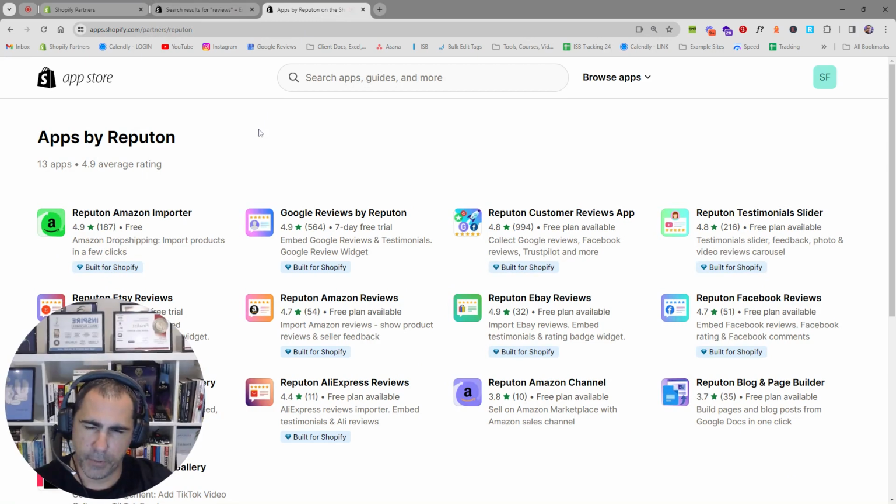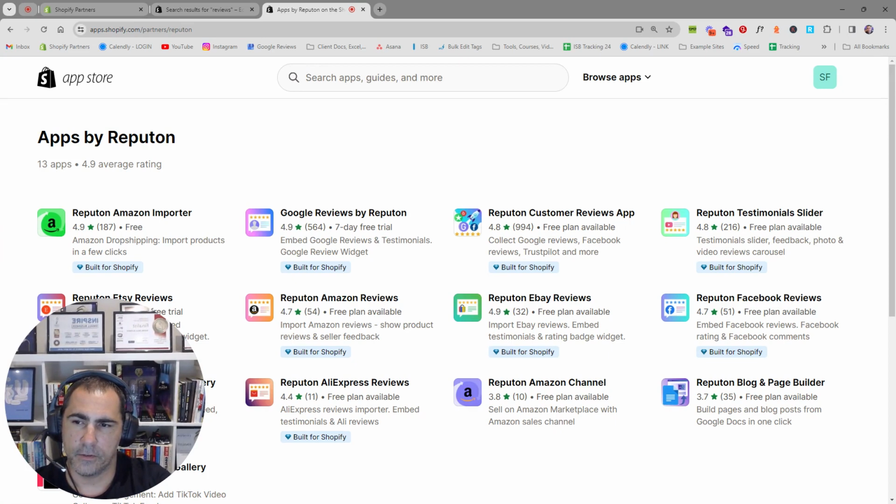Now, the fourth way is you can go to this company. This is my personal favorite one that I've used. I mostly use the next one that I'm going to talk about, but if you want to go down this route, this company is really good. So you can actually embed widgets onto your website or apps where you can showcase Google reviews, Etsy reviews, Amazon reviews, Facebook reviews, stuff like that. And this company here, Reputon, I've totally butchered that. Bag me out in the comments, no dramas at all. But this company has lots of solutions where you can actually have those widgets on your website.